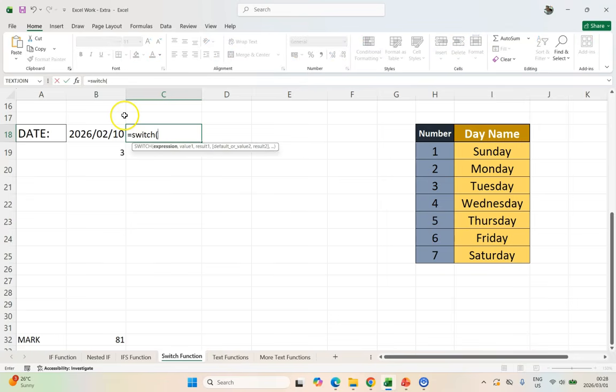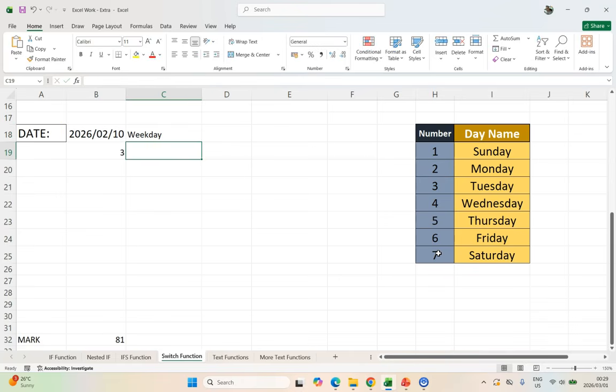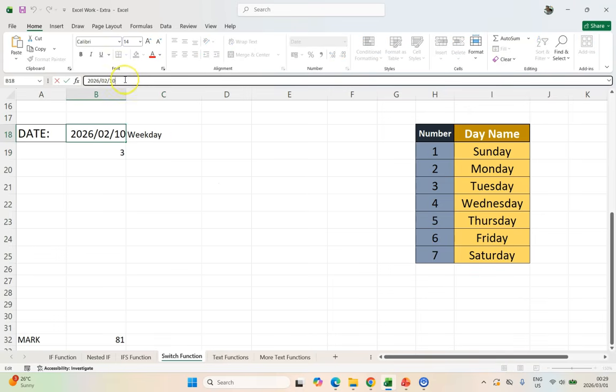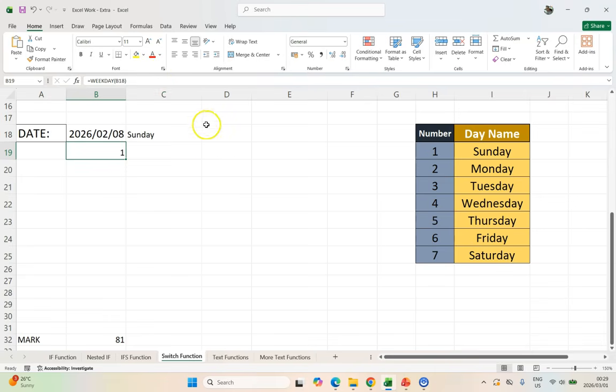Now that we understand that, we could technically do something like this, where we say equals switch, and we're referring to a weekday of this date. Let's pretend we didn't have the formula in there already. Whatever number we get, we're going to match it with one of these. If it's a 1, we want to display the text Sunday. If it's a 7, we want to just say the word Saturday. And if it's none of those, then we can say the word weekday. By doing that, we can see that this is automatically a weekday. If I change this day 2 days earlier to the Sunday, you'll see that it would say Sunday.